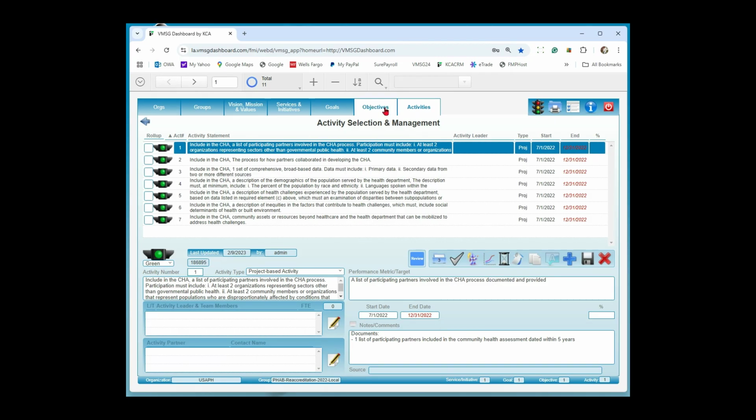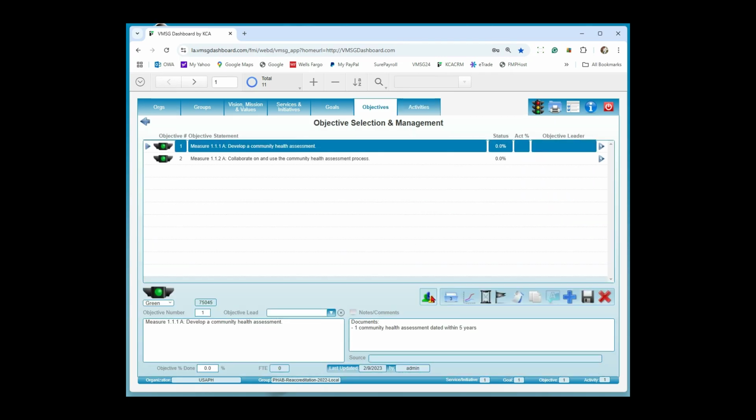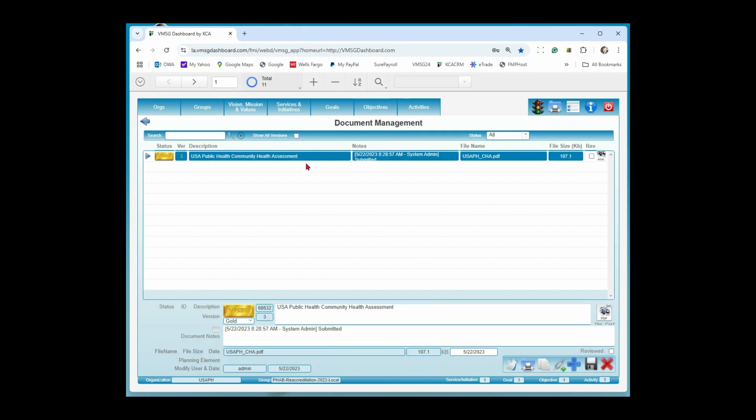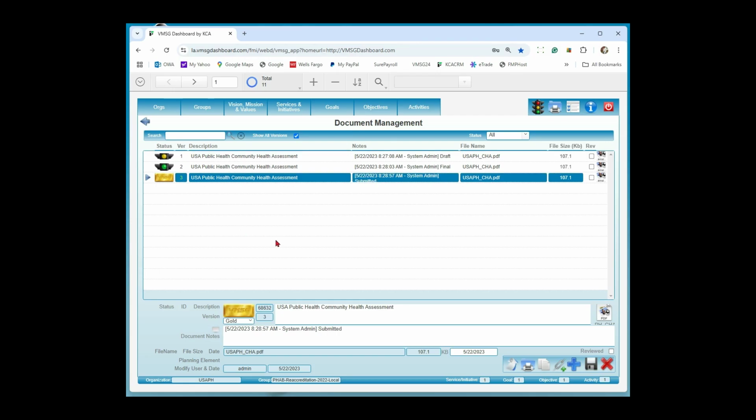All your documents are typically managed here at the objective level. So in this case, we're looking for a community health assessment. Click on here, and here are your different versions of the community health assessment. When you're using document management for this, we recommend that you use the yellow light as a draft, and you can have as many drafts as you want. The green light is completed within the department, ready to submit to FAB. And then the gold bar would mean we have submitted up into the EFAB system.